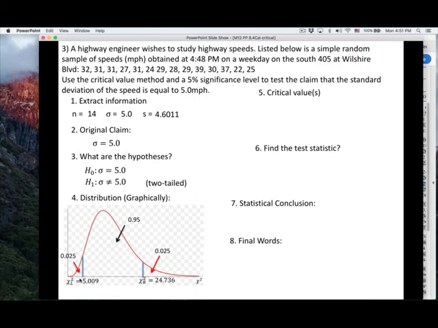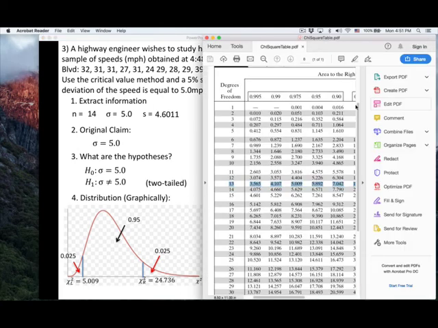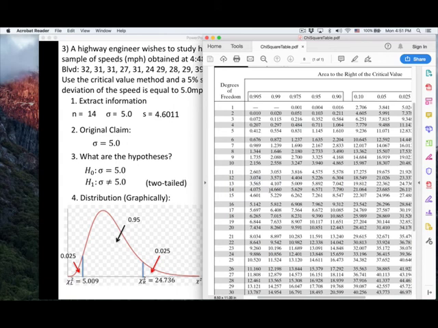Okay, so write it down. This is two critical values. You could write it down from here also. Okay, just write down the degree of freedom, the chi-square to the left, and then chi-square to the right. That will be your critical values. So this is how I used the table A4, the chi-square distribution, to find the critical values.